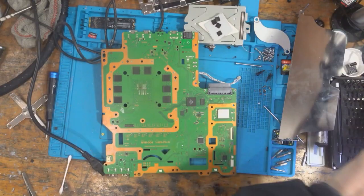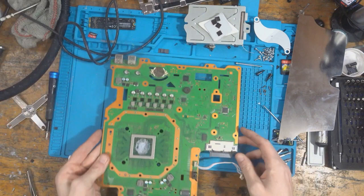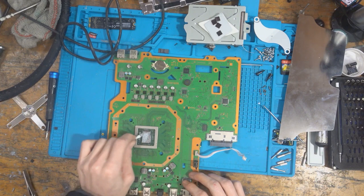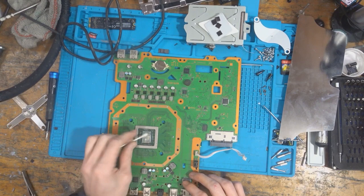And the reason that I'll say in terms of the board is because that fuse went with a little bit of a bang. So that's got me a little bit concerned about the disk drive itself. So usually I would say it's just because someone has put in a disk and got it stuck. But that went with a bit of a bang. They don't usually end up with a hole in them. And that one did. So I'm going to inspect the disk drive as well. But I need to take it apart to clean it fully anyway.